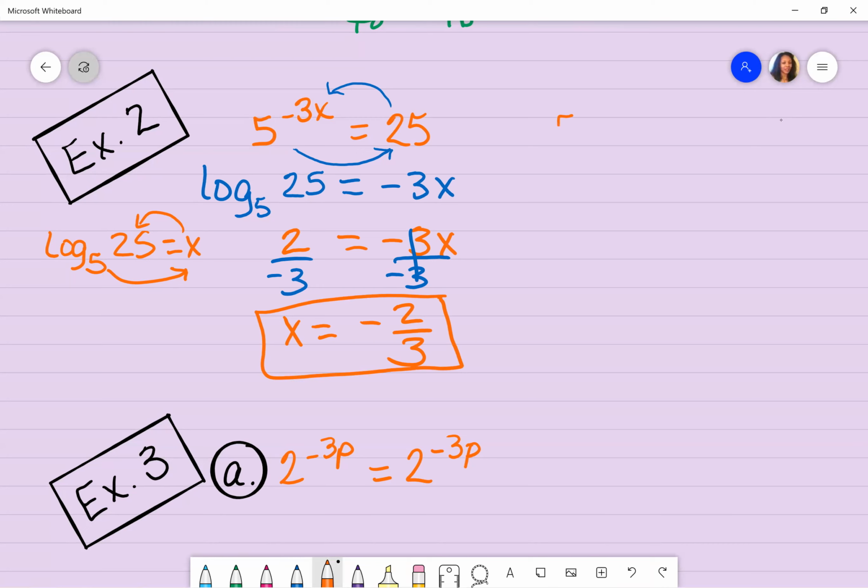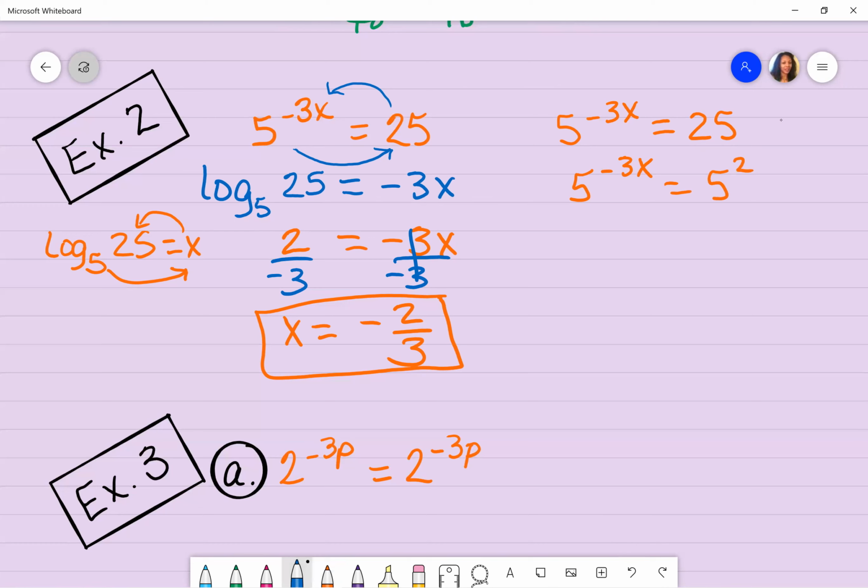Another way that you can do this exact same problem, so it's up to you which way that you prefer or your directions. Okay, so I can rewrite this using the same base. Well, they don't look the same. One says 5 and one says 25. Yes, but I can rewrite the 25 as 5 raised to the what power? You're right, 2. So 5 to the second power.